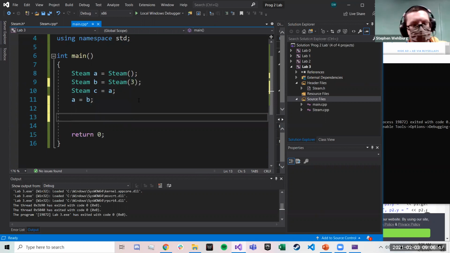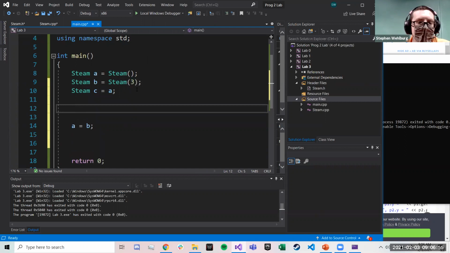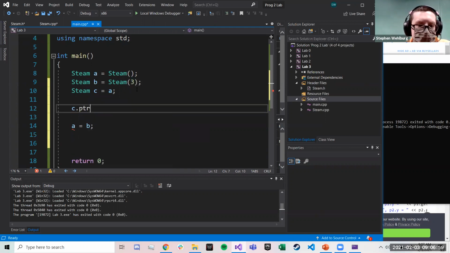So what we're gonna do here is, first off, we're gonna say C dot pointer equals dereference C dot pointer equals 30.